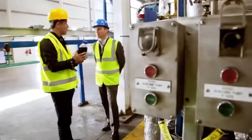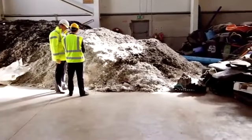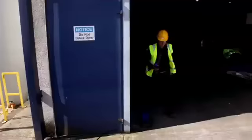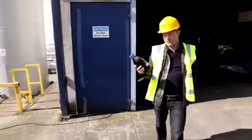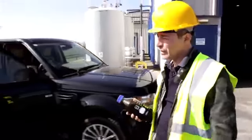The only byproduct is a non-hazardous char, the pigments and fillers from the plastics that Sinar hope will soon be given a second life as either man-made tiles or pigment for decorative concrete. Well, I now have a litre of diesel, but I want to put it through some tests. So I brought in a team from University College Dublin.